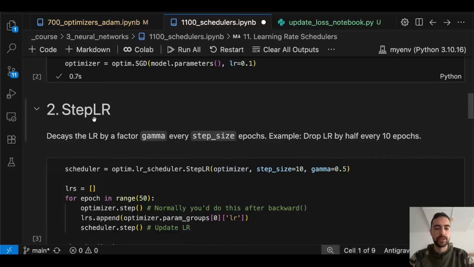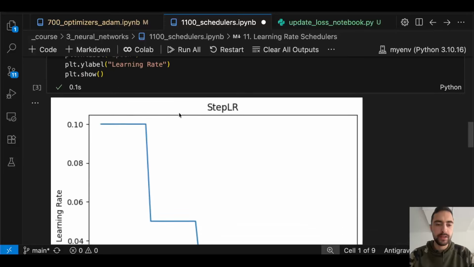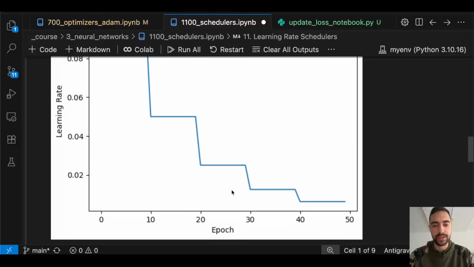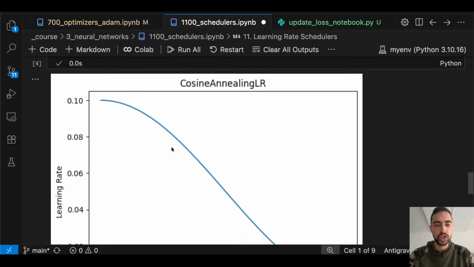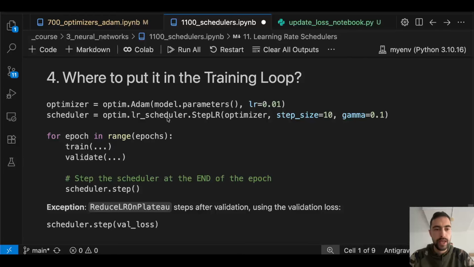Here are some examples of learning rate schedulers. So you have a step learning rate. It's like this. For a bit, you do this for 10 epochs, 20 epochs, 30 epochs. Cosine annealing. This is actually the most common one, I think. It looks like cosine. And you would define this scheduler to be equal to optimizer.learningrateschedule.step learning rate, or whatever your learning rate is. And then you pass in the parameters. And that's it. I think it's very simple.